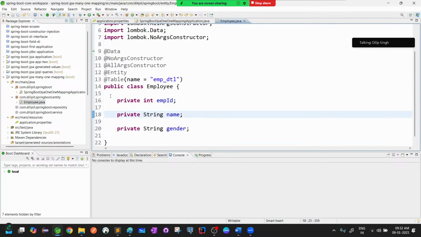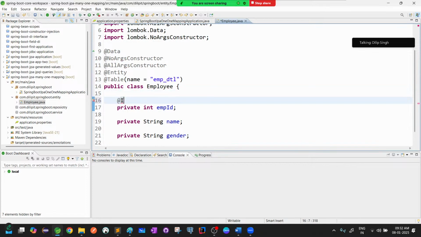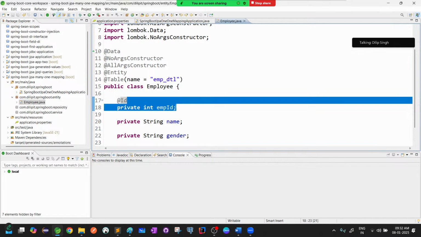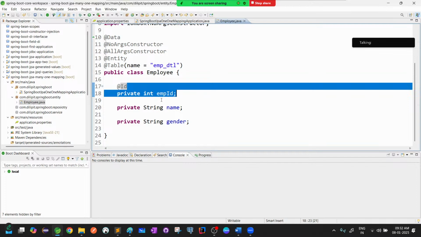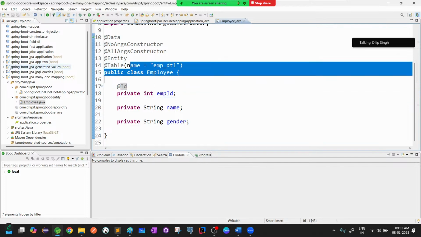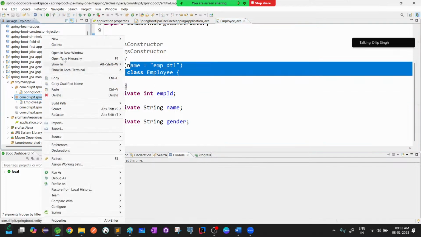Here I'll make this column an identifier column, nothing but the primary key column, and I'll pass the value manually in this case. So this is the basic employee entity. As of now, we have not defined any relationship.